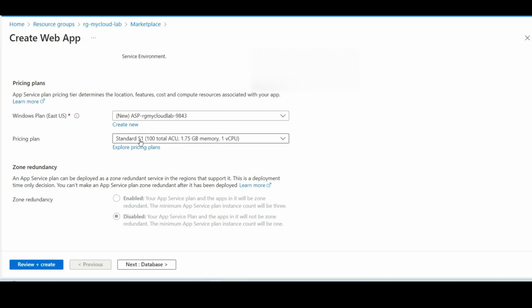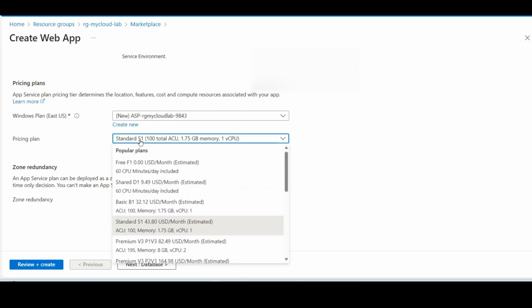Basically, it has different SKUs or different flavors available. You can also select free for development and testing work, and also shared. Shared means you will have web apps running on a shared host that can be shared by some other Azure customers as well.